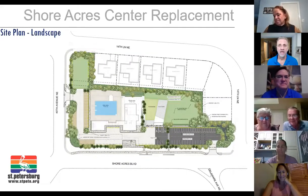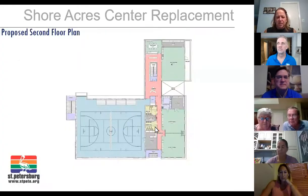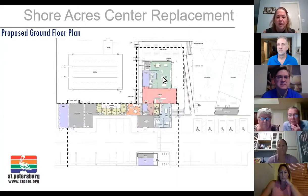The question I had was, we have meetings, and is there going to be chairs, the foldable chairs like there were in the other facility? Mm-hmm. Okay. And AV equipment, audio-visual equipment? There is not audio-visual equipment, I don't believe, in the upstairs multi-purpose rooms. Okay. There is going to be in the teen room, which was on the first floor, but that would be just for them to watch movies or whatever. But I don't remember for sure about the upstairs rooms.